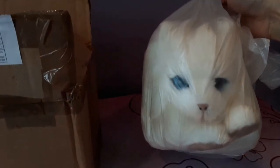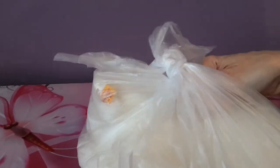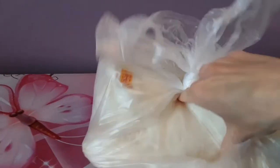Alrighty, so she is in this little plastic bag. I can kind of see — oh, look at the face! I can see the just the vividness of the eyes even through the plastic wrapping. Oh boy. This is gonna be Princess the Persian kitten, and I got it from this really, really sweet woman in Germany who really went the extra mile to get her to me. So here we go.